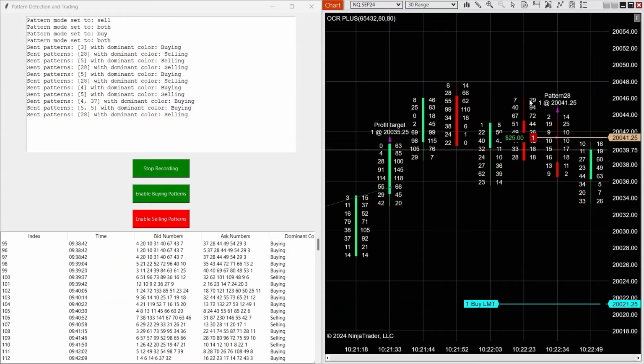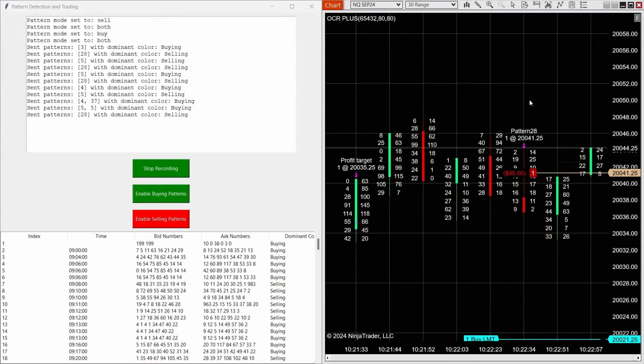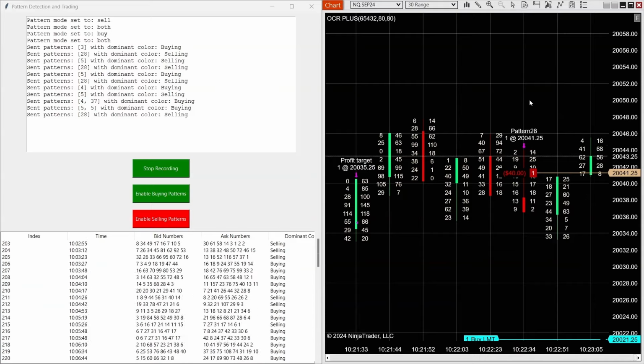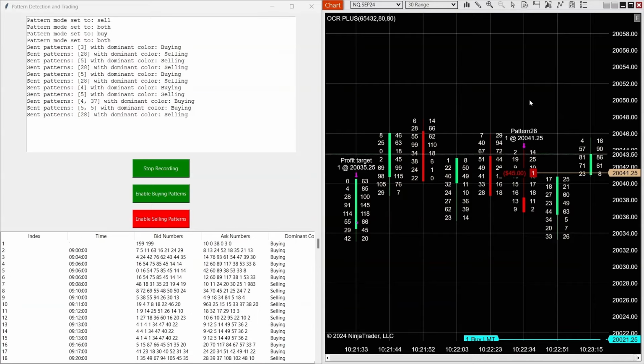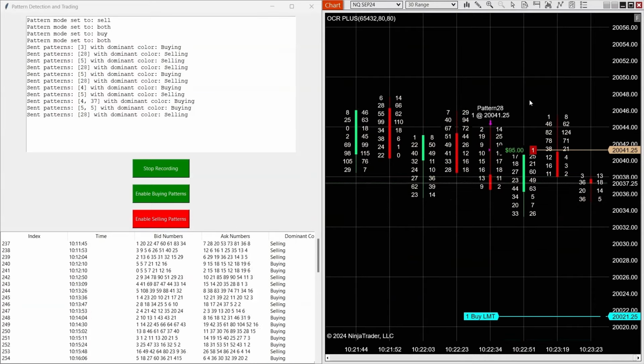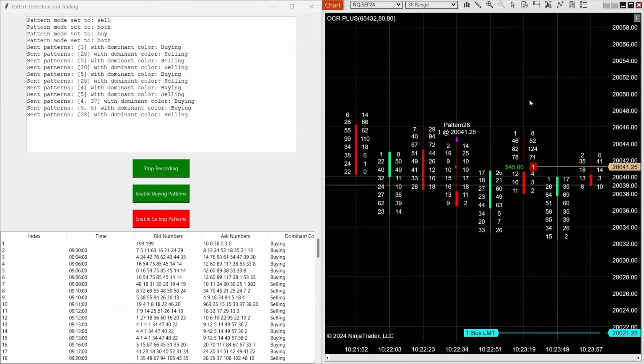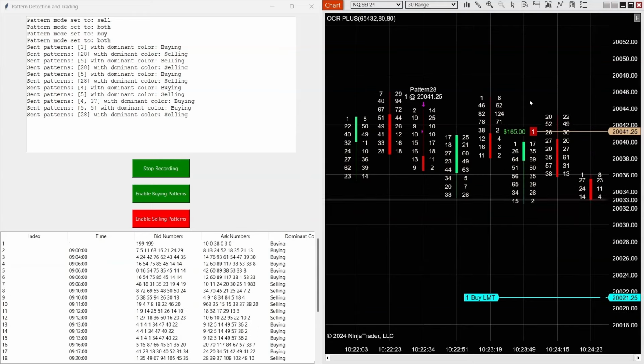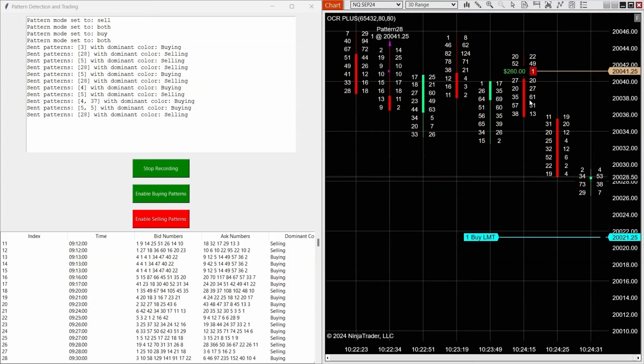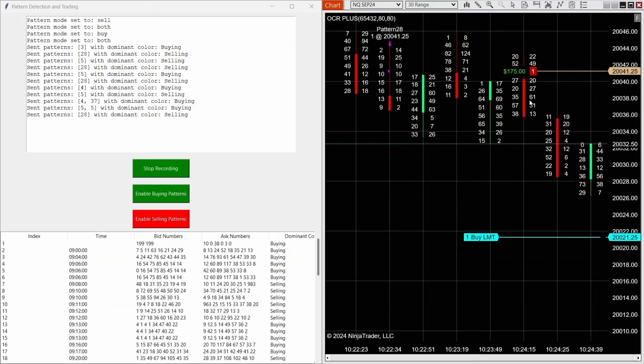The bottom will show index, which is the number of candles that occurred since you started trading; time, which is the time of the day of the next candle; bid numbers; ask numbers; dominant color, which is either buying or selling of the candle; delta, which is the overall strength of each candle; and delta divergence, which means if it's a buying candle and there's selling delta, that will be flagged. If there's a selling candle and there's buying delta, that will also be flagged. Categories are volatility categories, which range from low volatility, high volatility, and very high volatility. And finally, the time of day that each candle formed.